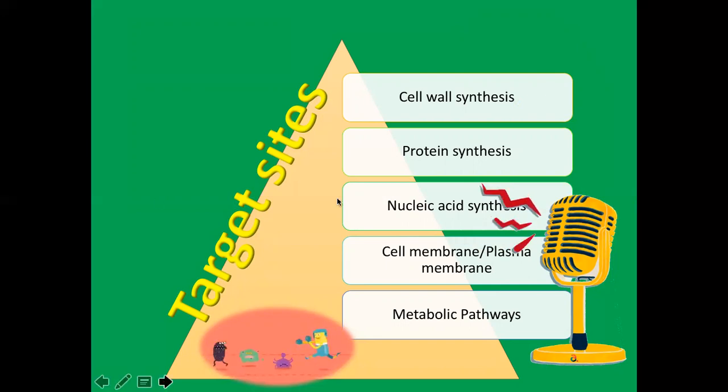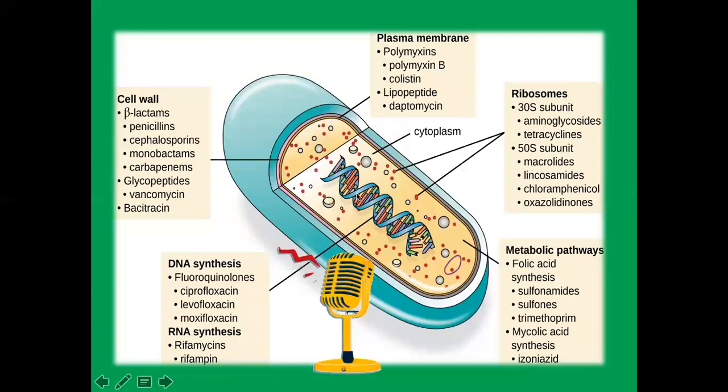So this is an example of a bacterial cell structure wherein there are listed antibiotics with their specific target sites. So how are you going to memorize all those listed antibiotics with their target sites? I have some mnemonics that may help you in familiarizing with the specific antibiotics that target the cell wall, the plasma membrane, the protein site, which is the ribosomes, the 30S and the 50S subunits, the metabolic pathways, and the nucleic acid synthesis, that of the DNA synthesis and RNA synthesis. So let's start.